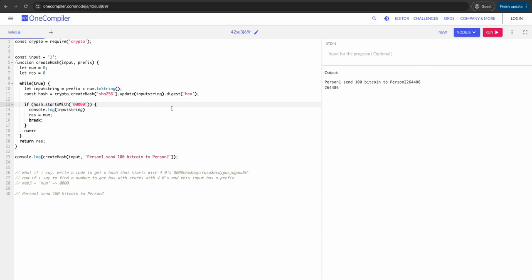What does this mean? The more zeros I increase here, the more complex the system gets, and the more time the miners or the system will take to find a number. And finding this number is nothing but work, right? It is not easy for someone to come and just write a random hash that starts with 5 zeros. No. Why? Because that has to attach to this particular string, and then it should make a hash that has initial 5 zeros, 4 zeros, whatever. So as the number of zeros increases, the complexity of the system increases, and this is the work that the miners do.